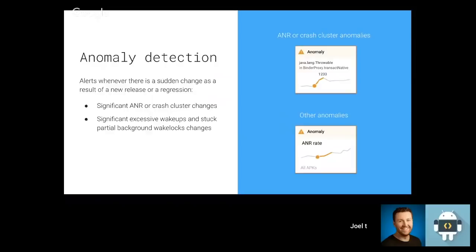And I want to highlight, this is one of those key features that if you're not actively using it today, you should take some time immediately after this call, or even while I'm talking over the next few slides, to go in and sign up for anomaly detection alerts. They're that important.